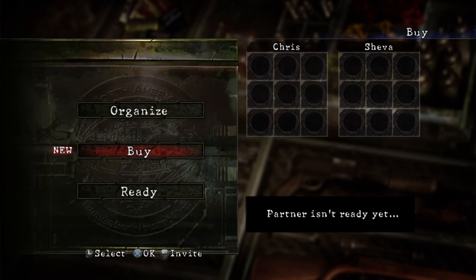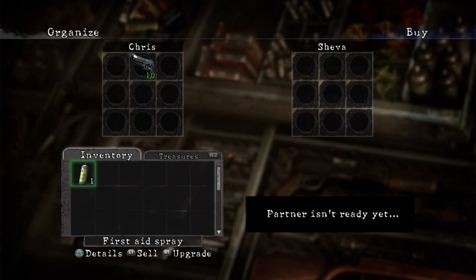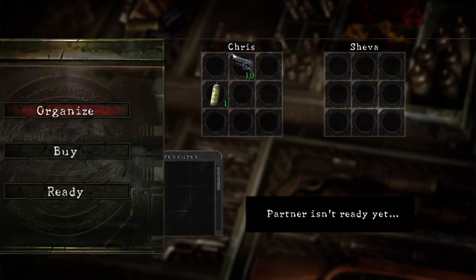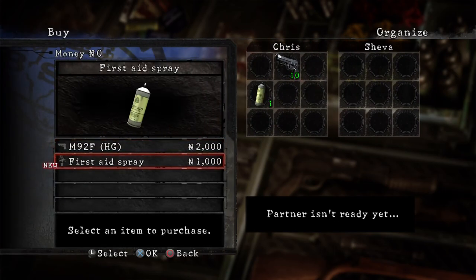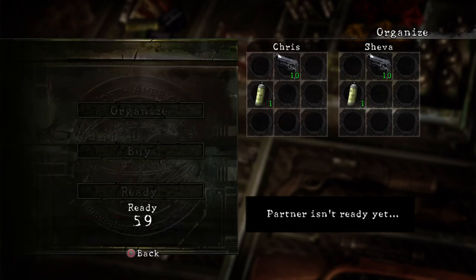Alright. Hey. Can't buy nothing. We're broke. Alright. Inventory. What? They're just giving me this? Alright. So, goodbye. I'm broke, bro. Alright, ready up. Alright, and readying up. Let's go.